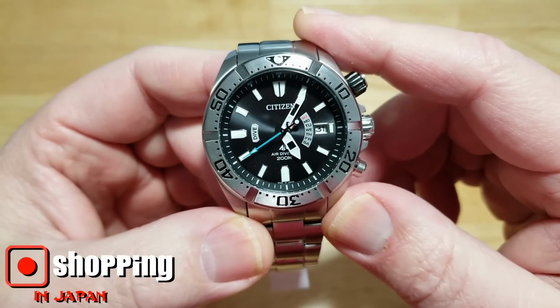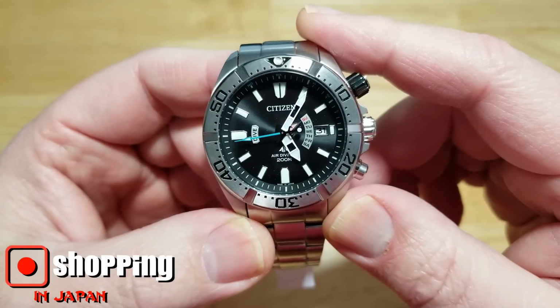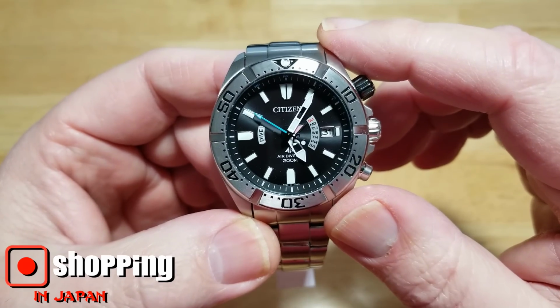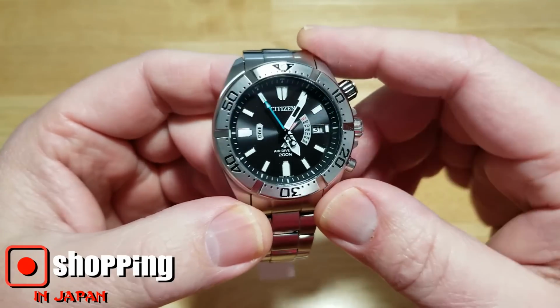So I'm sure Citizen has just upgraded the movements in some of their newer divers, especially when it comes to setting the watch, like those GPS satellite wave models. Those hands are blazingly fast. This one, not so much. So anyways, let's go ahead and take a look at it.